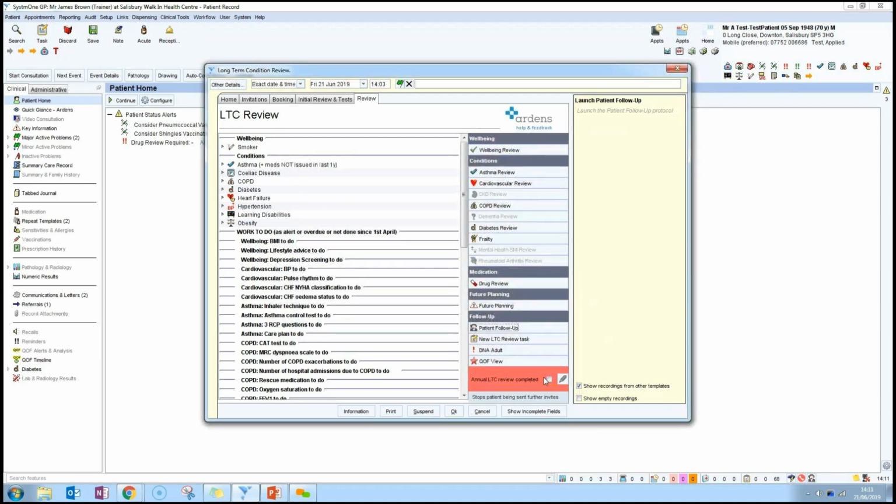Essentially, when I'm finished with that patient, I'm satisfied everything's up to date for that year. Instead of adding relevant recalls on for all their different conditions, I just tick the box so the annual LTC review has been completed, and that schedules in the review for next year. For any patients that need to come in incrementally, like let's say a diabetic patient needs an HbA1c every 6 months, you use the annual review as a way of letting them know that for the first time. So you issue them with a care plan, which tells them they need to book in for their HbA1c in 6 months.